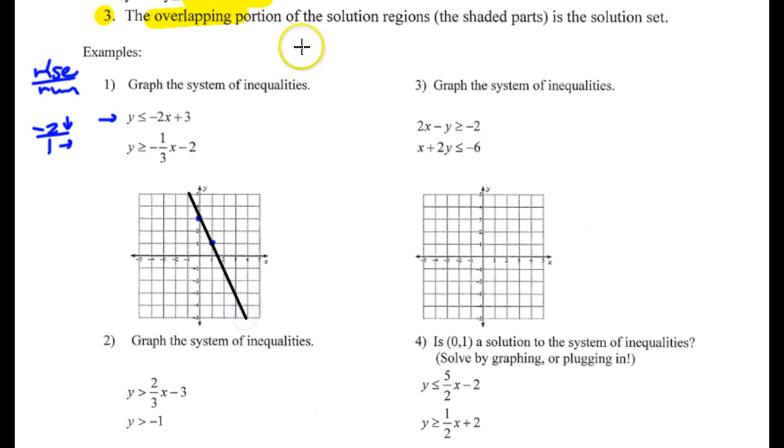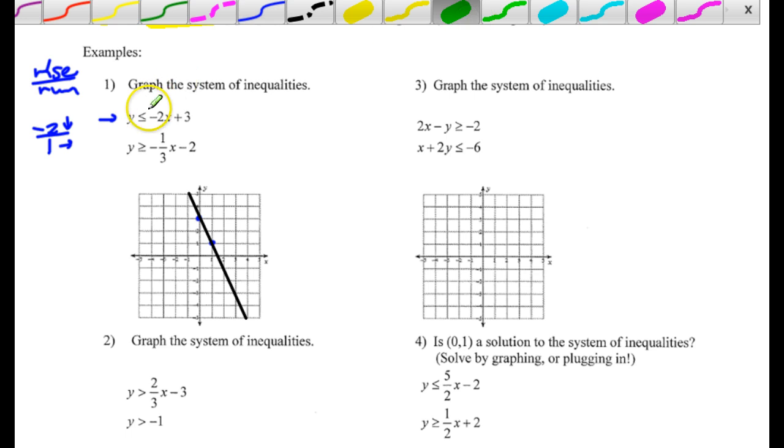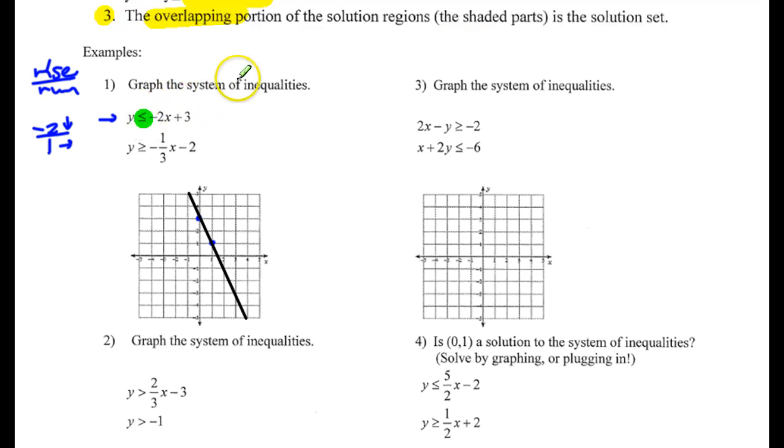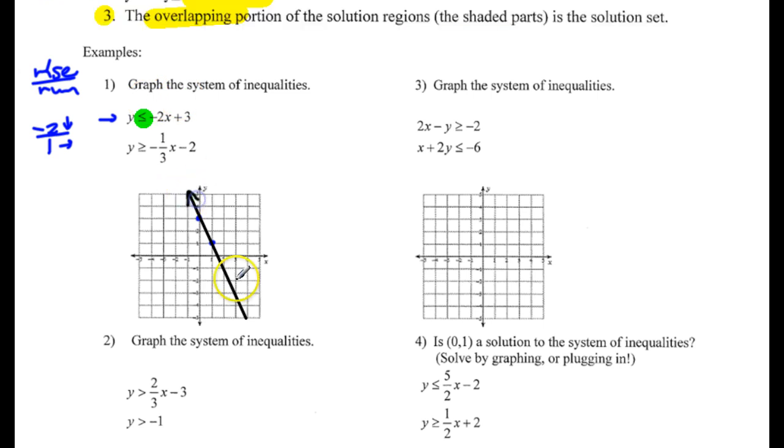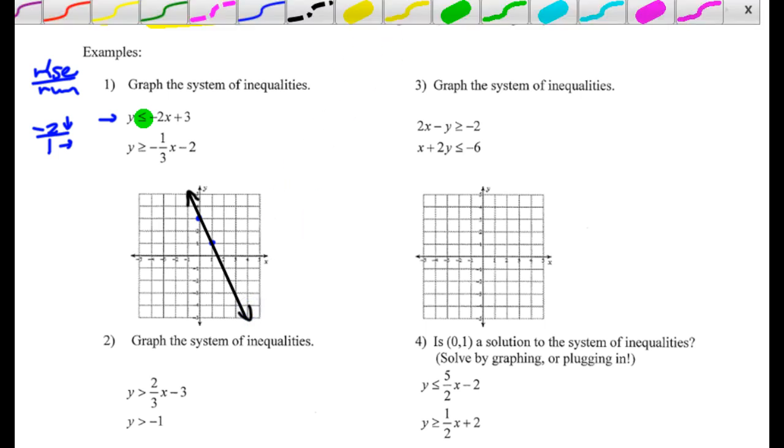Alright. Oh, and I actually kind of rushed a little bit there. Look at the symbol. Remember, it's got to be solid line or dotted line. Because it's y is less than or equal to, it will be a solid line. And then we'll go through and put our arrows on here. Alright. Now, here's where I have to do my shading. Okay? So remember, it said y is less than. Remember, here, because we're talking about the y, we are either going to color above the line we graphed or under the line. Less than is under.